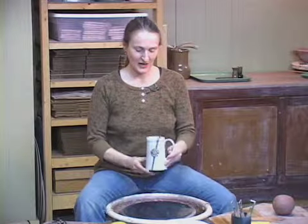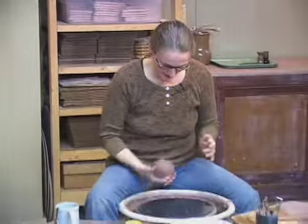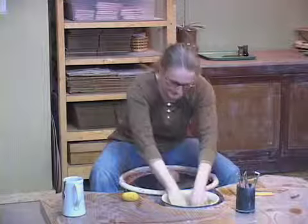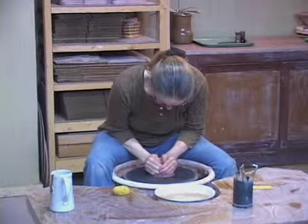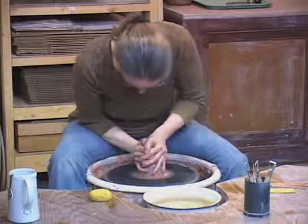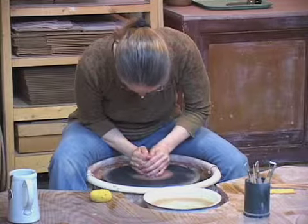Today I'm going to show you how to make a mug. I have a little icon on the mug here — it says Detroit Lakes. I start out with a clay ball, as usual. I center it on my wheel, straight down. It's not quite centered, so I apply some pressure here. Squeeze on the ball of clay until it's centered right in the middle of the wheel.